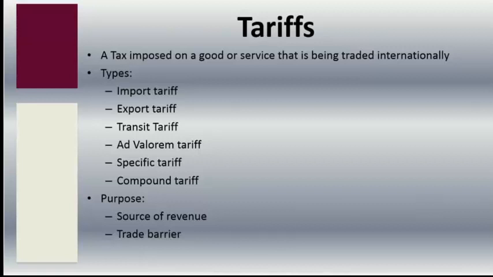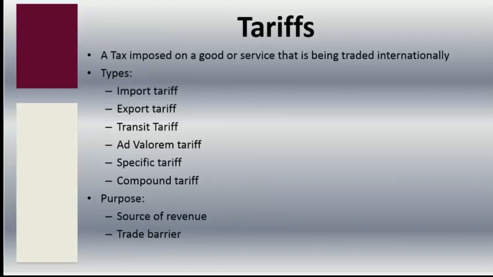If you're going to bring it into my country, I'm going to charge you to bring it in. Y'all, an import tariff would be if you're bringing in a car made in another country, it costs whatever it costs to bring it here and to make it, plus the government adds on a fee, a tax for each one that comes in. Export tariffs are the opposite. You're going to take my raw materials where you're going to pay to get them. And so for every ton of whatever you take out of my country, you're going to pay a fee to take it.